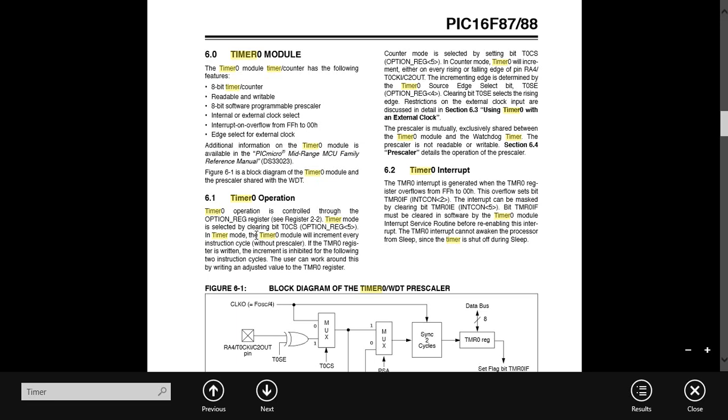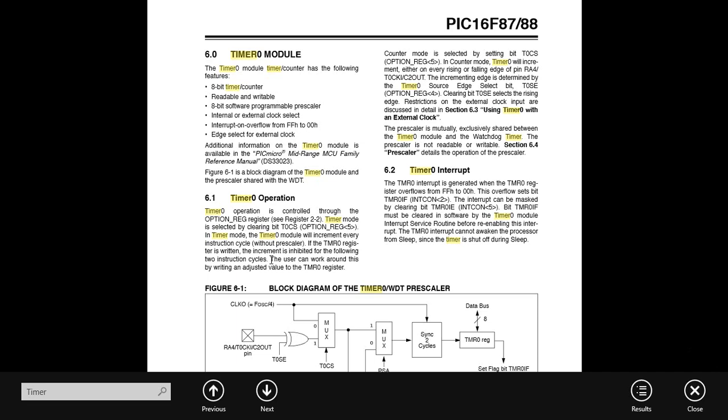So we can see here that in timer mode, the timer 0 module will increment every instruction cycle. If the TMR0 register is, sorry, that's without the prescaler. So the prescaler can vary that so that it does it less often. If the TMR0 register is written, the increment is inhibited for the following 2 instruction cycles. Now, that's something we don't really need to worry about for the moment, but it is worthwhile just to keep in mind if you're looking for very accurate timing.